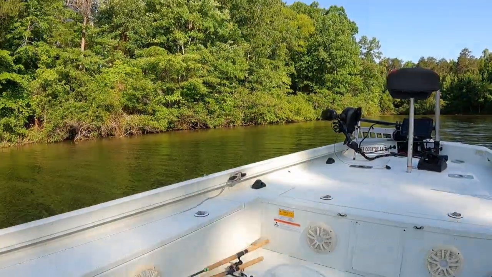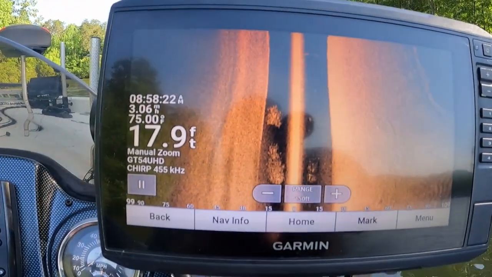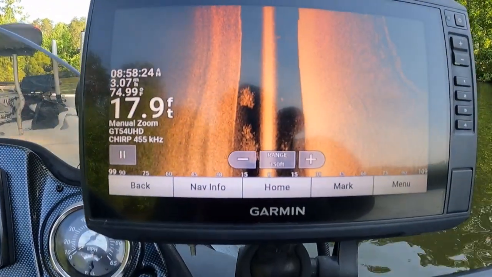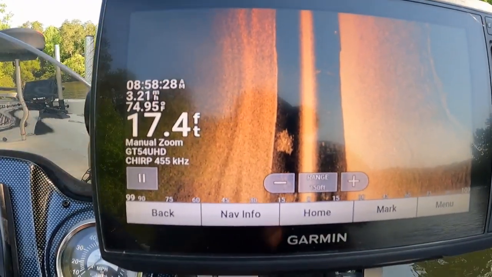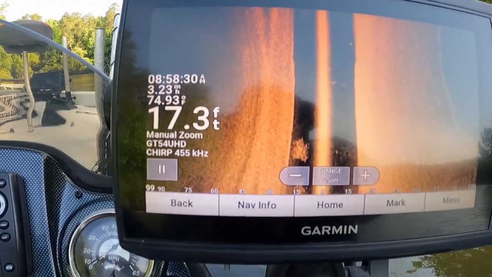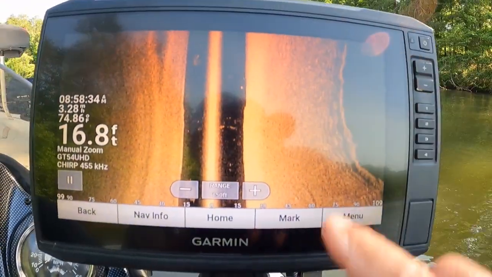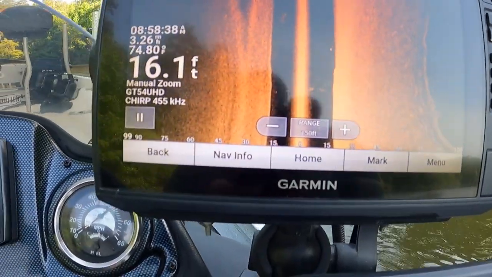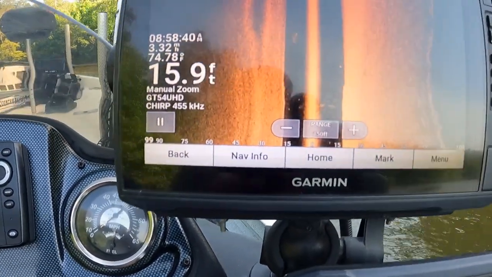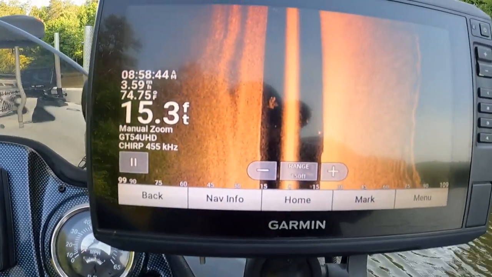This cove is getting narrow. Let me show you the cove. This cove's getting narrow, so it's gonna get really shallow quick. And so what I'm trying to do is shade it in here. You can see the screen a little bit better. Still looking at it 109 feet. This is actually bank coming out of the water. You can see the stair steps where it gets shallower. And I'm gonna try to point out crappie if we see them in here.